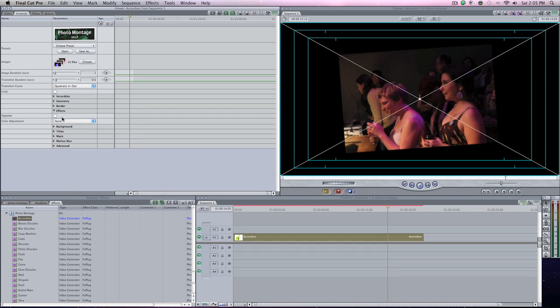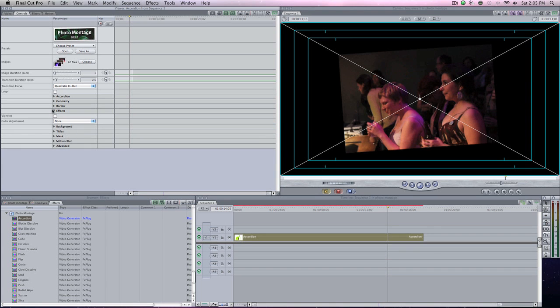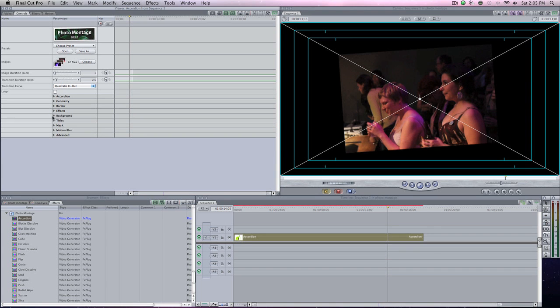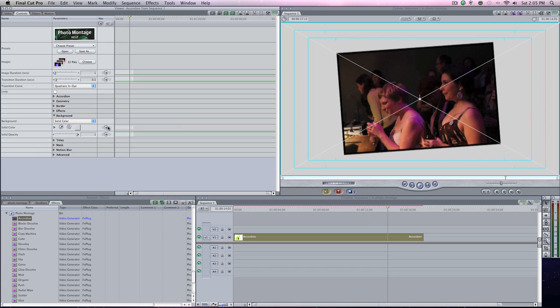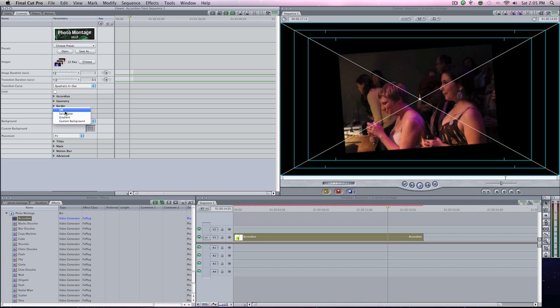Now you can go in effects, you get vignettes, click on that, and then you could do all the vignettes. But I'm not going to do a vignette for this. All right, let's close that. The background, I'm going to leave it off, but you can also have a solid color in the background, a gray, or you could put a gradient. Then you can also put a custom background. I'm going to leave everything off, and I'll show you why in a second.